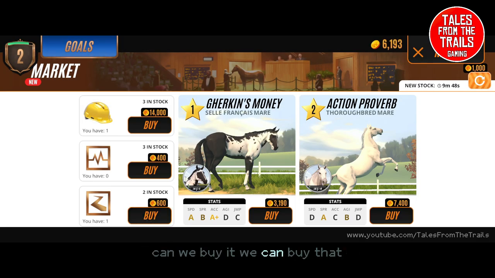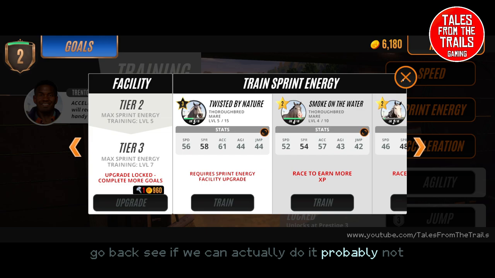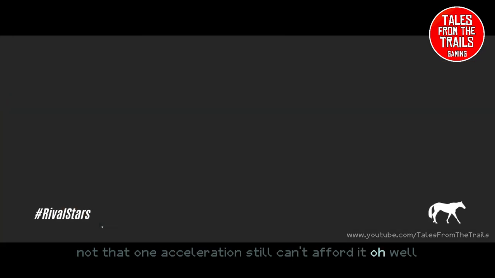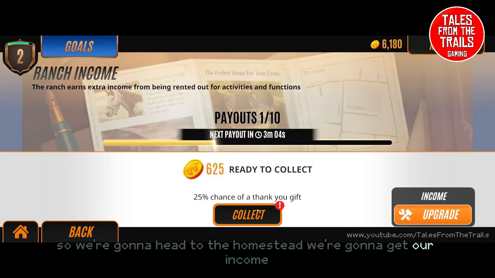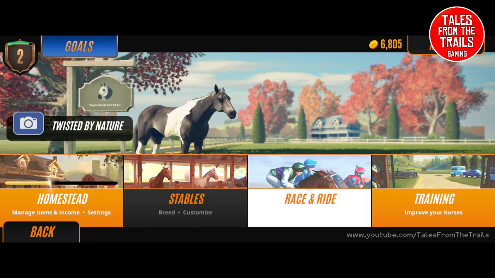Can we buy it? We can buy that. Go back, see if we can actually do it. Probably not. Not that one. Acceleration. Still can't afford it. Oh well. So we're going to head to the homestead. We're going to get our income. I don't know what we're doing to earn this income. And then we're going to race.